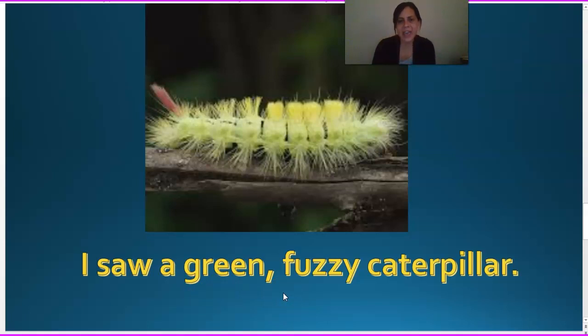I thought about if my picture wasn't there and I had to just use my words to describe the caterpillar. What could I say to someone to help them make a picture in their mind of the caterpillar? So I thought about the color, I thought about what it felt like, what was really important about it, and I added those adjectives or describing words right in my sentence. So the word green and the word fuzzy tell or describe about the caterpillar.